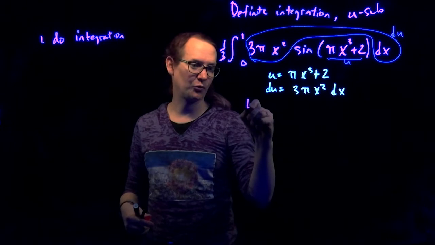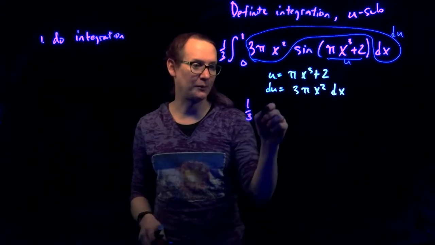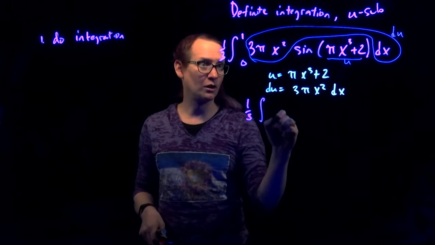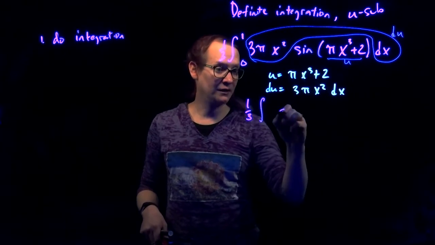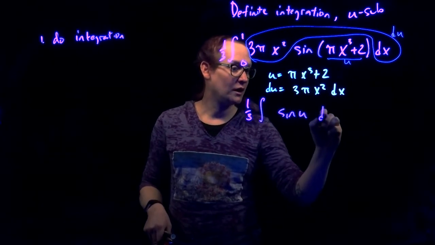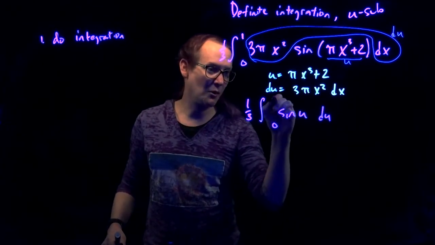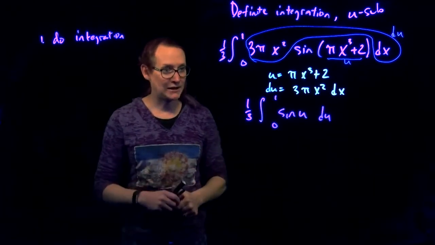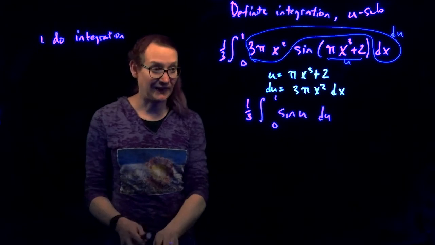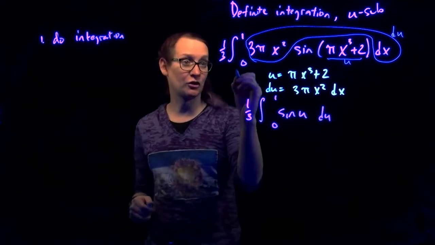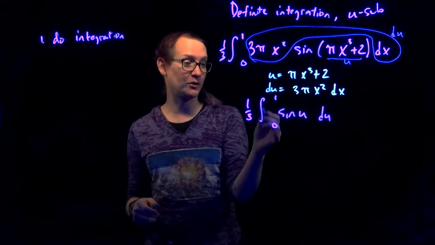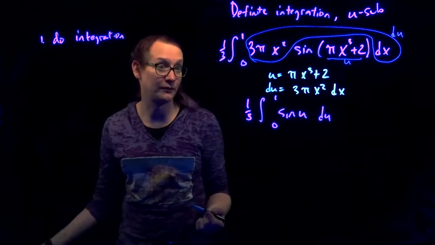And this is where my first risk point is going to be. So the integral of, let's see here, sine of u du, and it's so tempting to want to write just plain 0 and 1 right here. And it's not wrong to do so, except that these are in terms of x's, and these are still in terms of x's, but my integrand is now in terms of u.